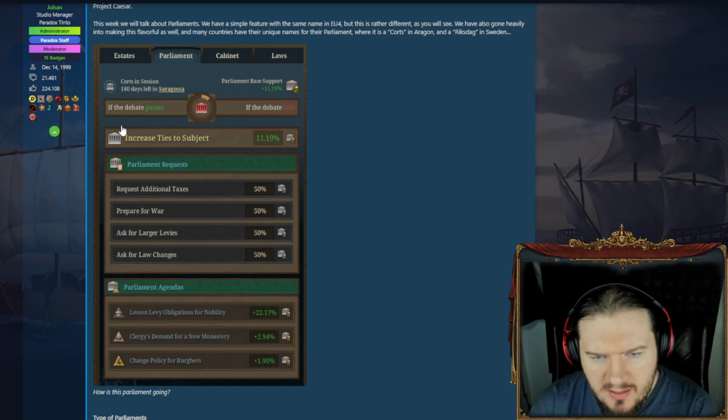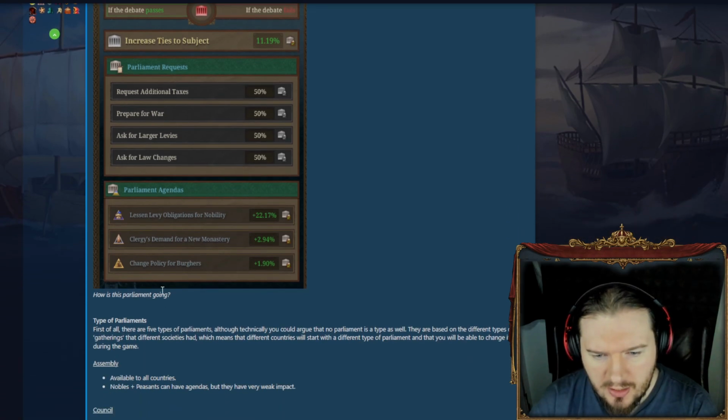So increased ties to subject, it looks like, is the bonus that you're looking for. Parliament requesting extra taxes for you to prepare for war, or if there's things that you can ask for. Okay. And then they have some parliament agendas here as well.